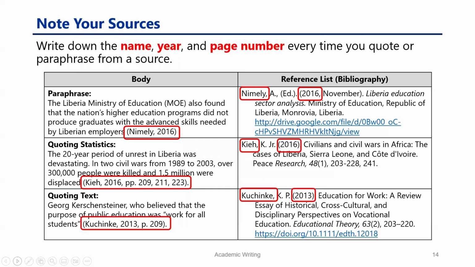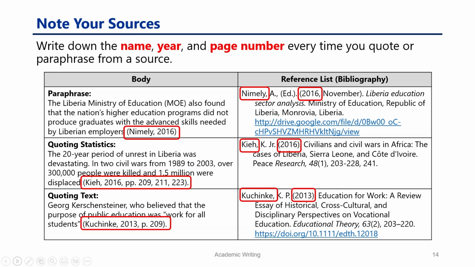Okay, we've talked about plagiarism before. Whenever you use the ideas of someone else, you need to give them credit for it through citations and references. So every time you use information, be sure to insert a citation into your text and then create a reference list item in your bibliography. Let's look at some examples.